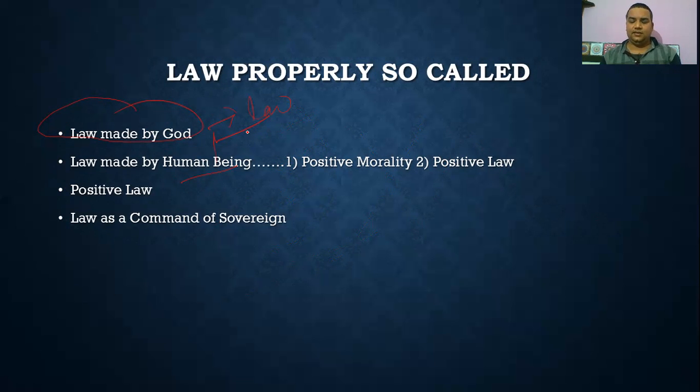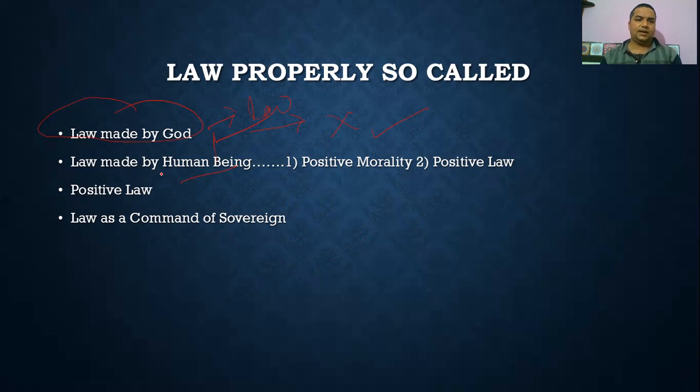We can't say that this particular law is enacted by God himself. Although this is a statement based upon presumption and hypothesis, therefore we can't say the law made by God is actual law, although the prime function of law made by God is to regulate human behavior. That's why it comes under the category of law properly so-called. Otherwise, law made by God has no evidentiary value. Therefore, John Austin excluded the law made by God from the field of law.